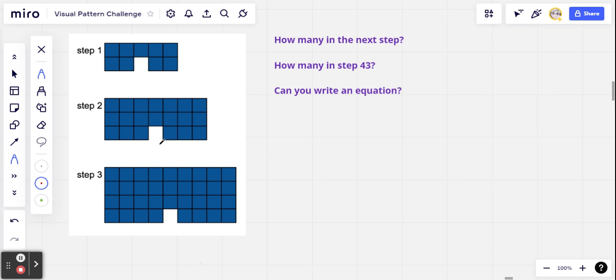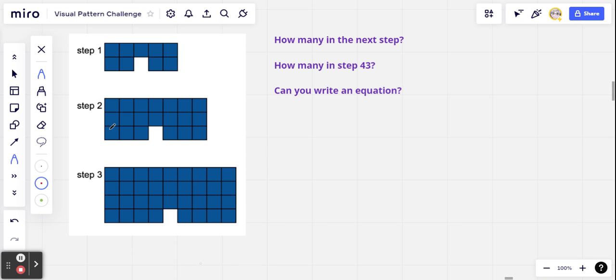All right, so let's just gain some visual understanding of this first. And I guess, mostly this is rectangles that are growing in size. That leads me to think this is going to be a quadratic and not a linear pattern. And then there's this center square missing. It looks like it's always just one missing. So that might just be a -1. So I guess if I were going to predict step 4, I'd want to find the pattern of the sides of the rectangle and then subtract 1.